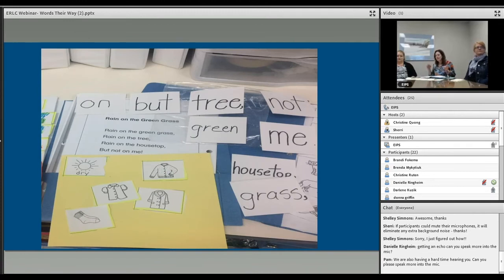This is chapter six, so the next slide will show you what he is doing now. After spring break, he moved into the concept of word imprint. So here we have shared reading activities and writing activities, word study, and phonological awareness activities. The first selection here is called Rain on Green Grass. The concept he first had to understand was there's a picture sort for wet and dry. So he was learning what's wet, what's dry. And then cutting up sentence strips to go along with the poem, finding some of his sight words that we had worked on earlier in the year, and adding some of these words to his independent word wall. The word on is already on his word wall. Color words around his circle. You can see these words are stored in his bag as well throughout the week. So that's where he is now.